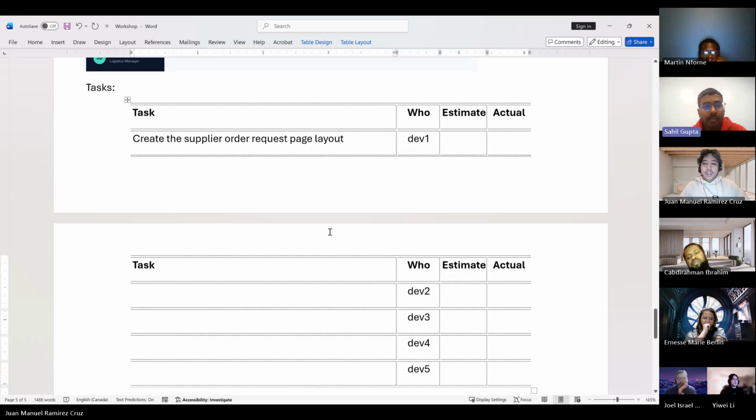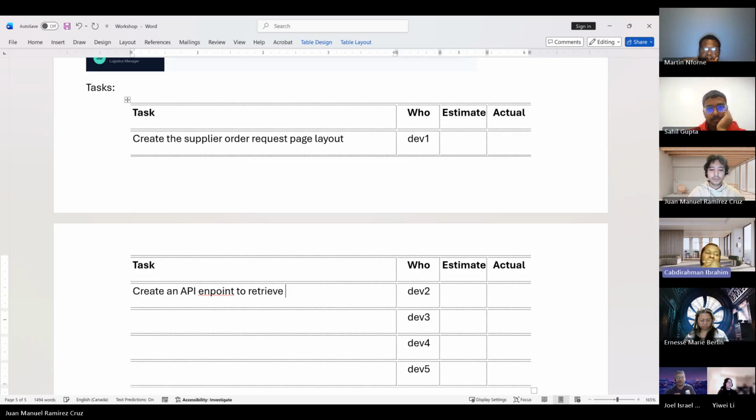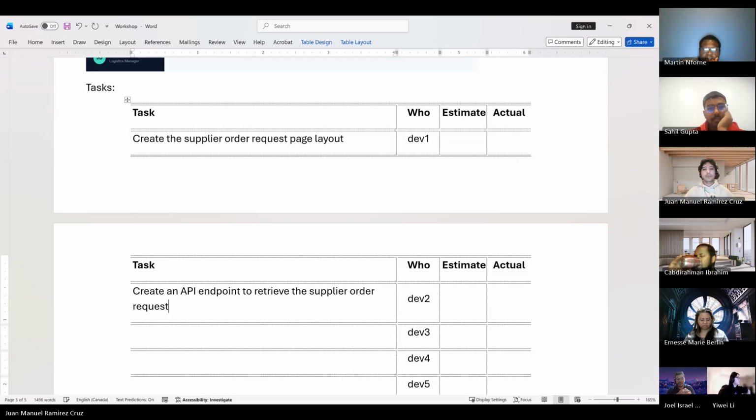There should be functionality to retrieve the supplier order requests. So I would say create an API endpoint to retrieve the supplier order requests. Okay. Yeah.